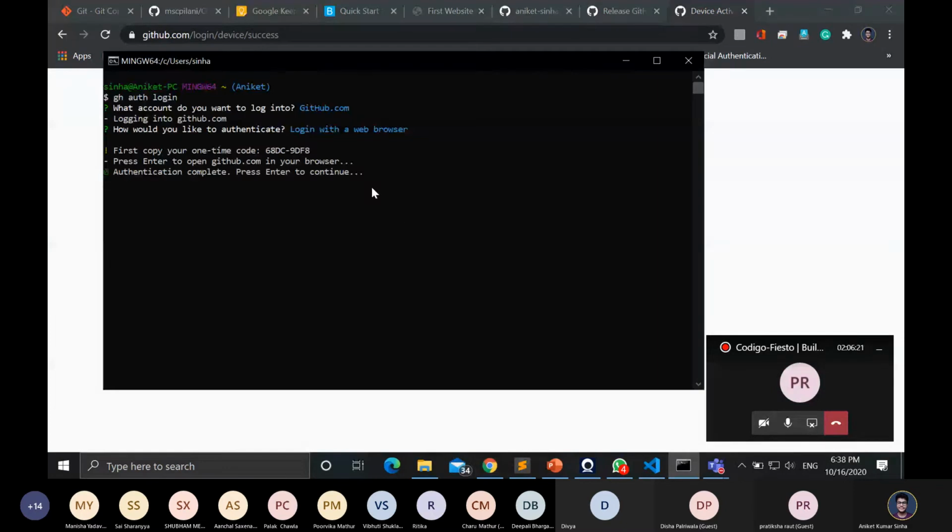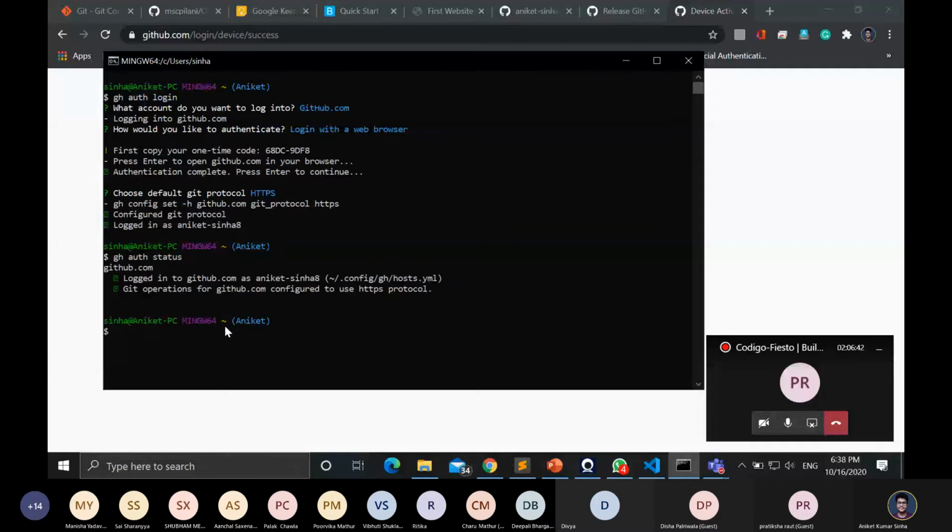Open Git Bash again, and as you can see, authentication complete. Press enter. Pressing enter two times, the configuration is completed. You can check the status also. You can see that it is logged into GitHub as Aniket, this is my username. So we have configured it.